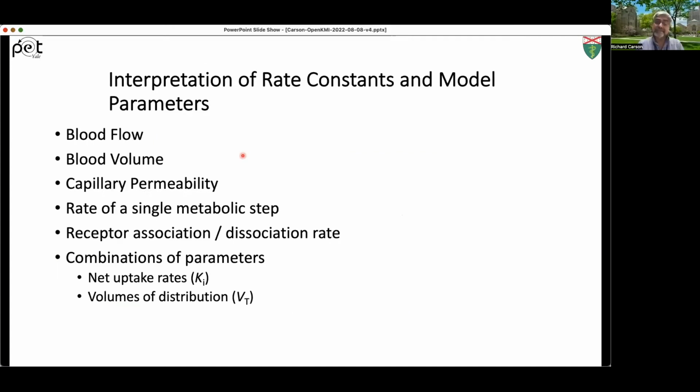And then the job becomes, how do we interpret the values we get? Are they related to blood flow and blood volume? Are they related to a metabolic step? How do we take those apart? And often what we find is that maybe the individual parameters might be a little more variable. Maybe we can find something that's a little bit more reliable, a little bit more useful. And we've done that. I'll give those examples in a few different cases.